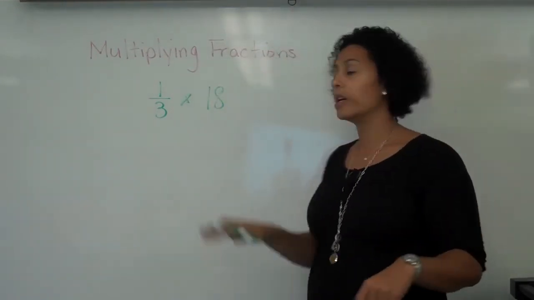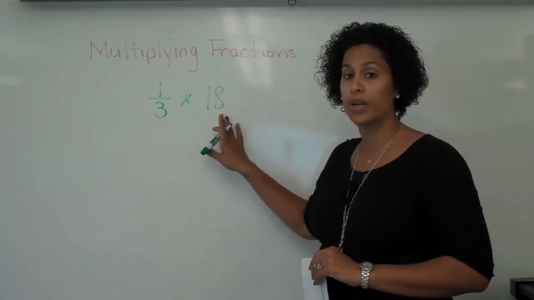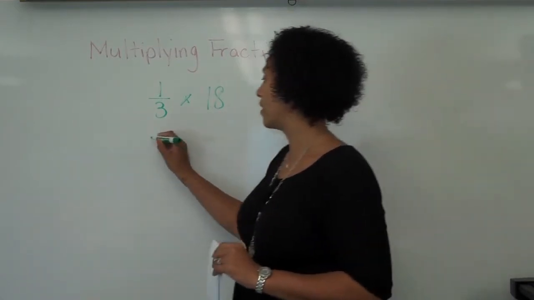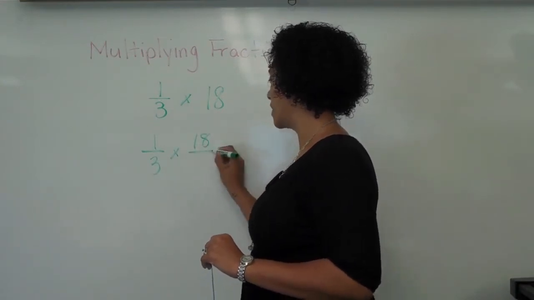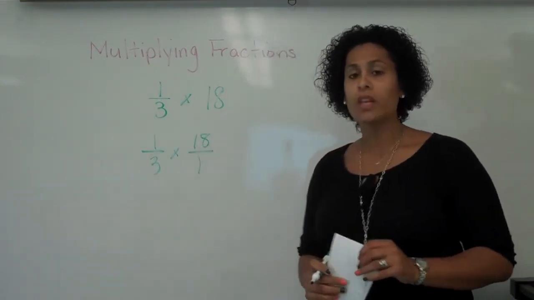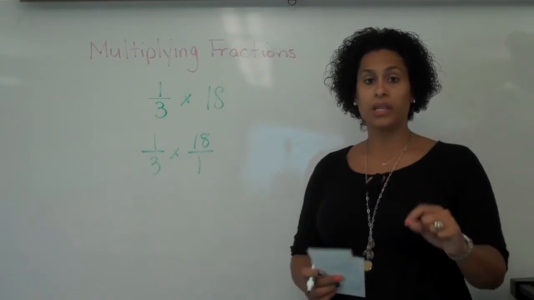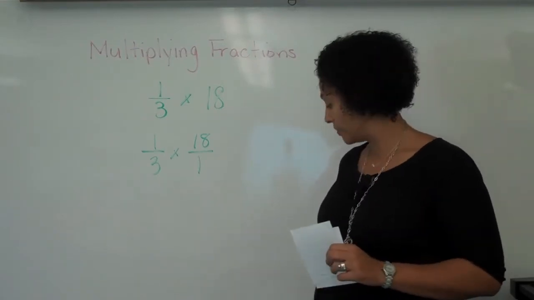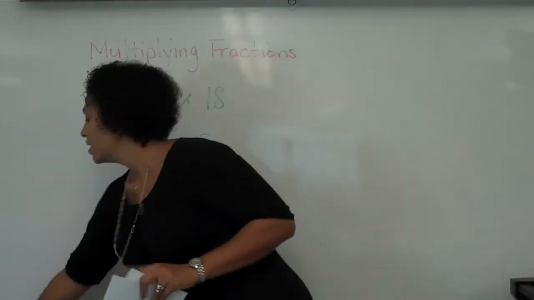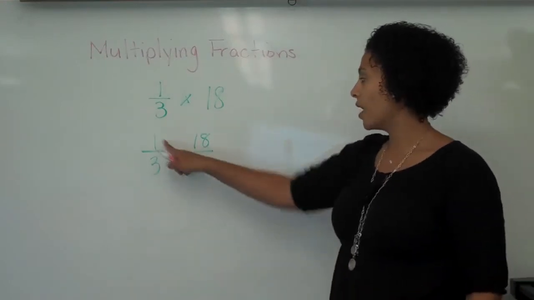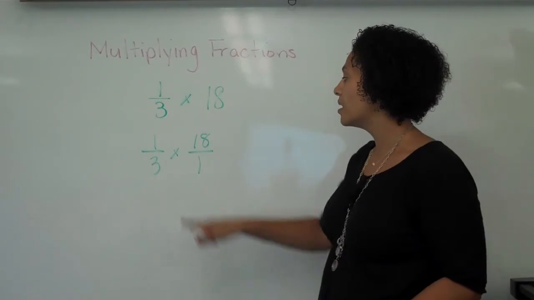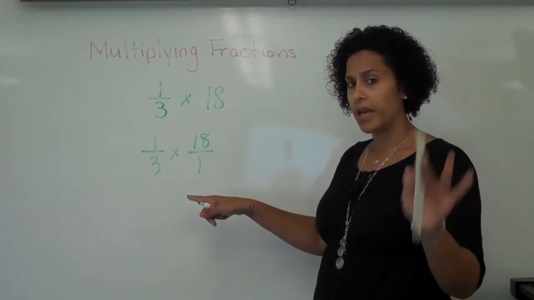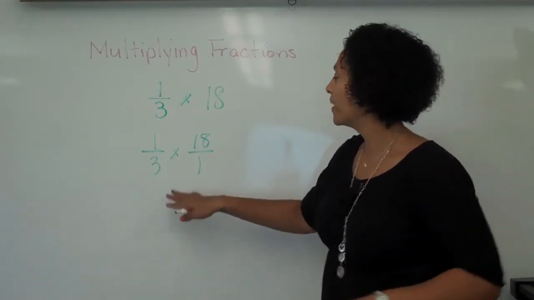So my first note was, if I'm multiplying times a whole, was to put a 1 underneath of that whole. So I'm going to turn this into 1/3 times 18 over 1, which is the same as having 18. So that step that Mrs. Oliva told us to take is to cross-simplify if we can. So when I look at this, 1 and 1, they're the same. They can't get any simpler than that. They can't get any smaller than that. I think I might have said cross-multiply. I meant cross-simplify.